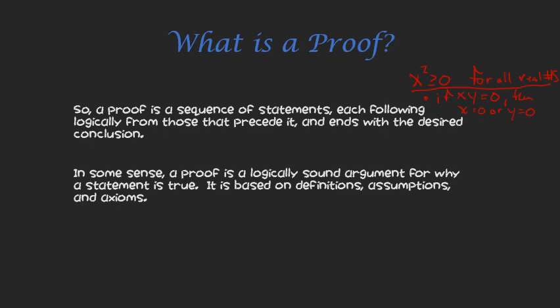And this argument should be based on definitions, things that we've defined, so terms used in the theorem, assumptions, and axioms. So I mentioned axioms. Things like this we can accept as axioms in our class, that's okay to think of those as axioms and accept these without proof. That's what an axiom is. It's a statement that is considered true without a proof attached to it. It's sort of like an assumption. It's something we're just going to assume is true.